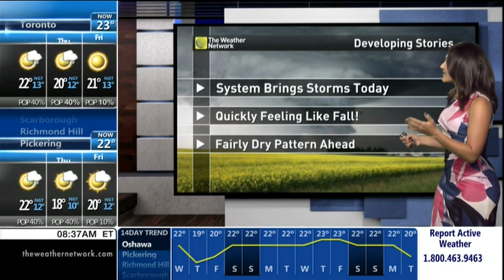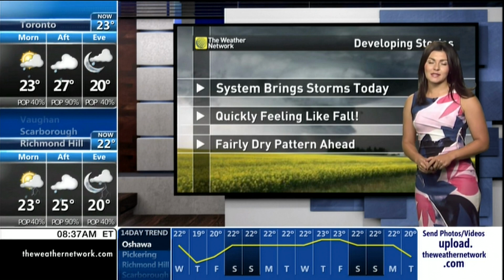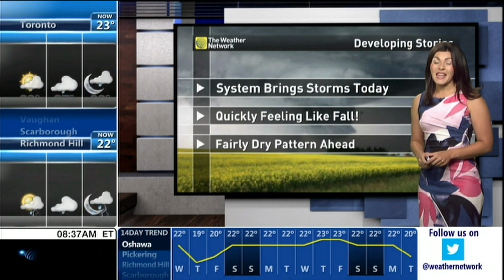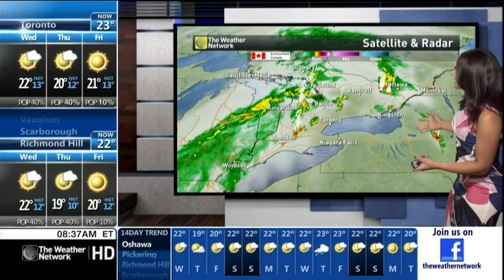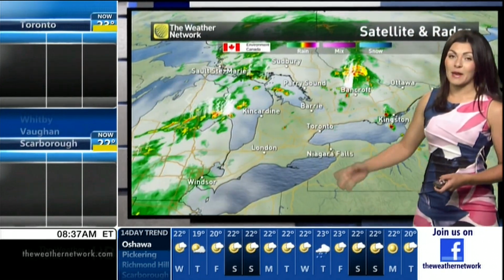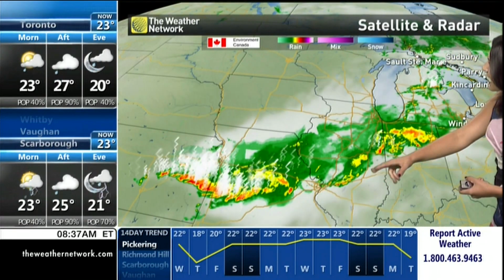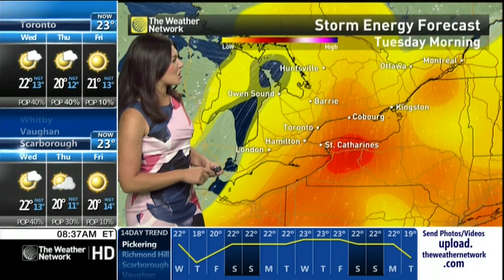Today, though, the headline is the storms, because we see this big system tracking into southern Ontario, and that's bringing us thunderstorms this morning. Already thousands of people without power across cottage country, and that's due to multiple trees down across the region. As we look here at the system, all the action, the real big stuff for the GTA is just about to come in because that is the cold front. Want to show you the cold front here, still extended way down stateside, but that is starting to push in across Windsor, Lake St. Clair, and eventually it's going to be with us here in the GTA.